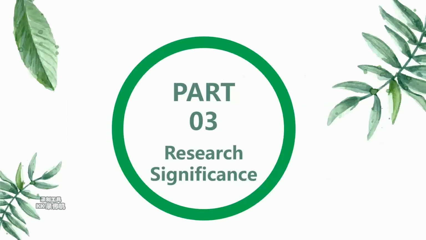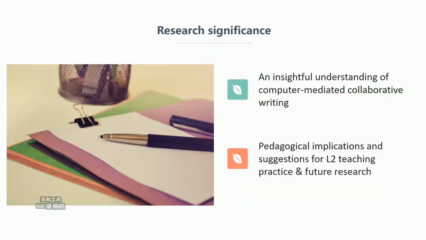The third part is research significance. I have summarized it as two parts. First, the main value of this study is that it presents the readers, also the researchers, with an insightful understanding of computer-mediated collaborative writing by reviewing various empirical studies. The second value, as you will see in the last part of the study, is that the author gives his pedagogical implications and suggestions for not only the L2 teaching practice, but also the future research.